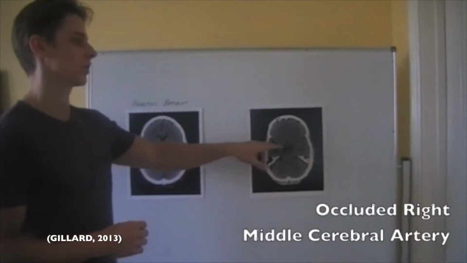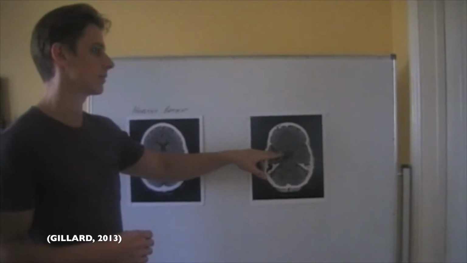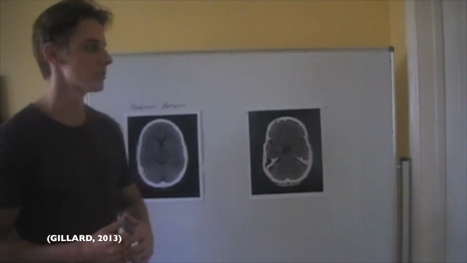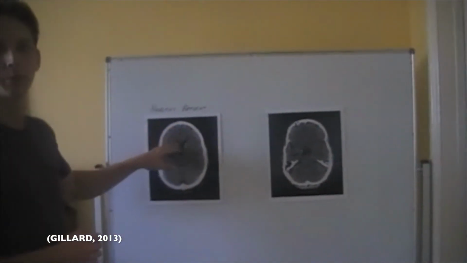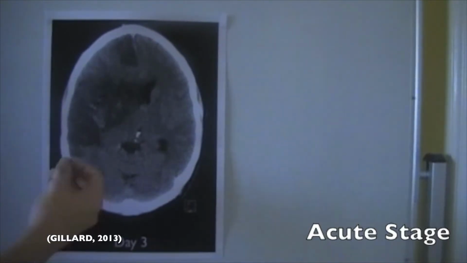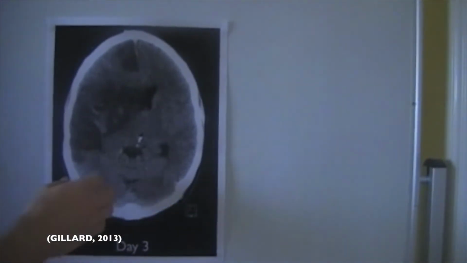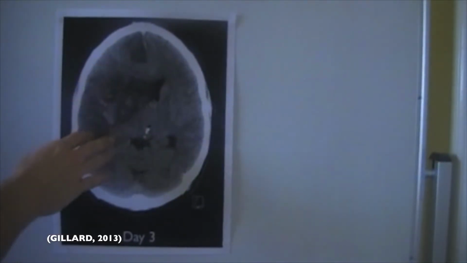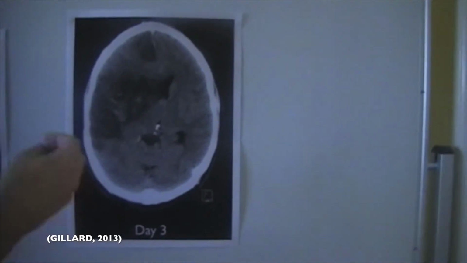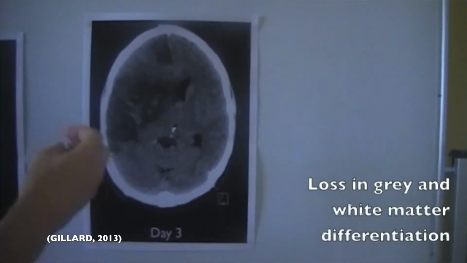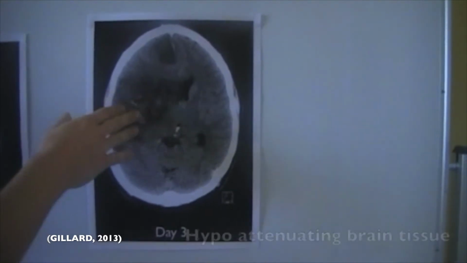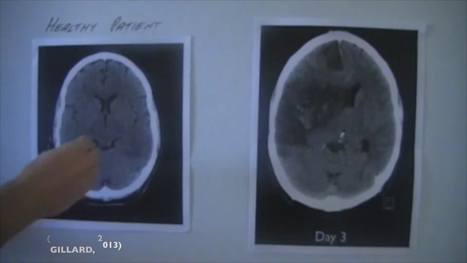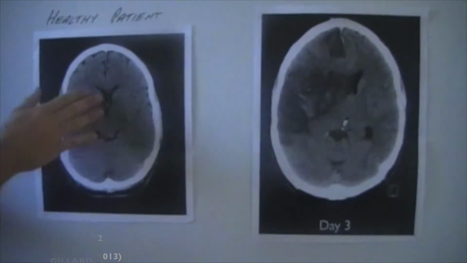This CT image shows an occluded right middle cerebral artery, affecting blood flow to the lateral surface of the frontal, parietal, and temporal lobes. Compare this to a healthy patient, where no radiopaque artery will be seen. This image represents an axial CT scan 3 days after the stroke has occurred. This is when hypoattenuation and swelling is at its greatest, as seen here in the right frontal and parietal lobes. With progression, signs become increasingly easier to visualize, with loss in grey and white matter differentiation, and hypoattenuation caused by ischemic damage. When compared to a healthy patient, there are significant signal differences, with the healthy patient showing consistent semi-radiopaque regions.